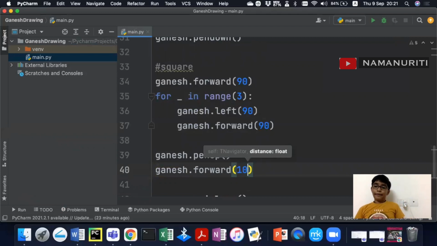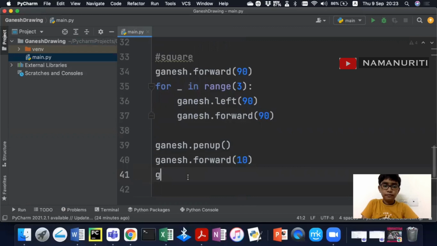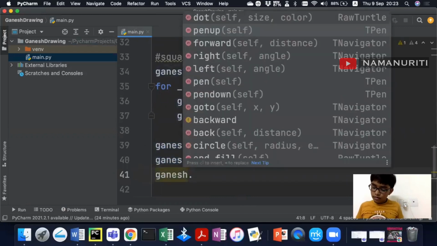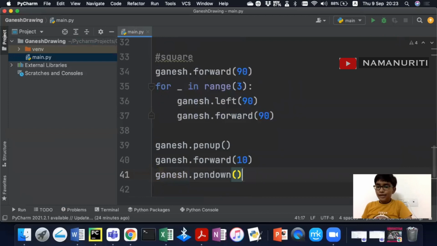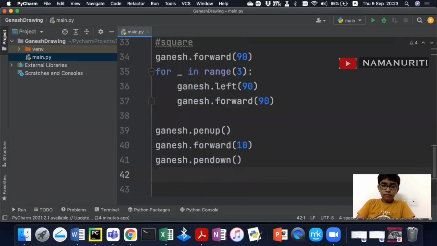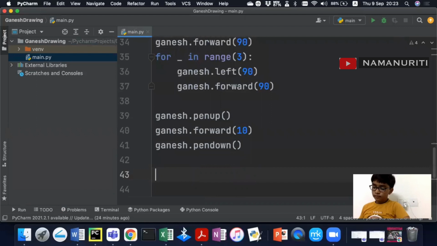So what happens actually here is that we were seeing the point on the top was shooting. So Ganesh dot forward then, and now let's pen down. So that's it. We need to move a little bit now. Okay. So this is going to be a rectangle one.